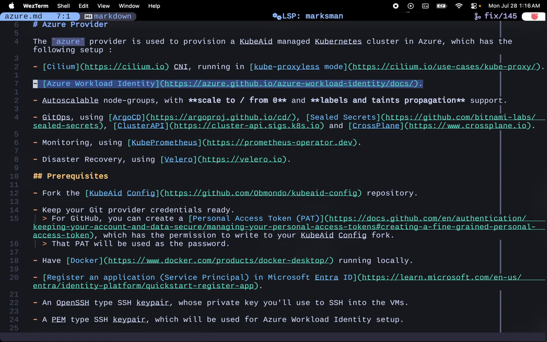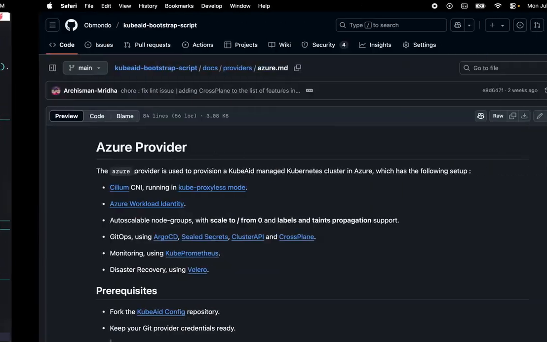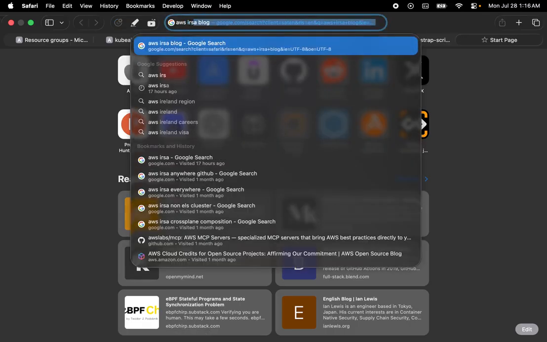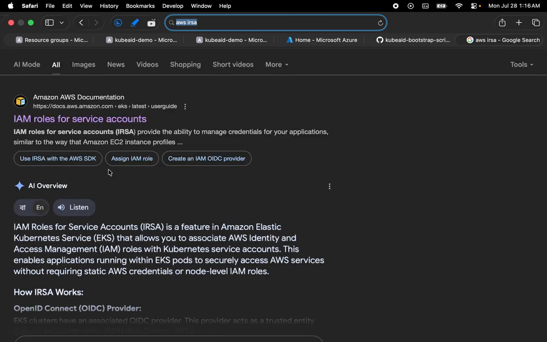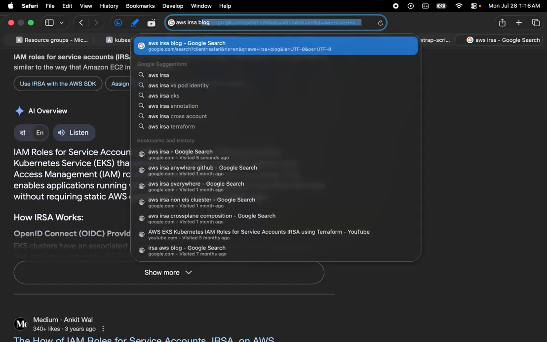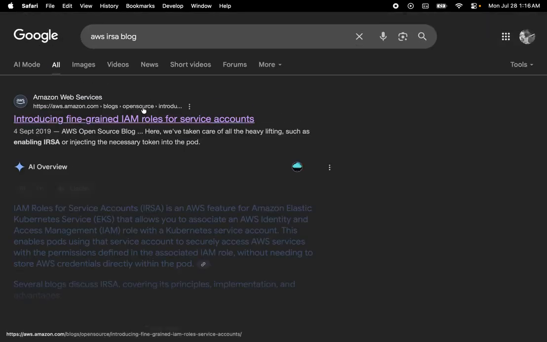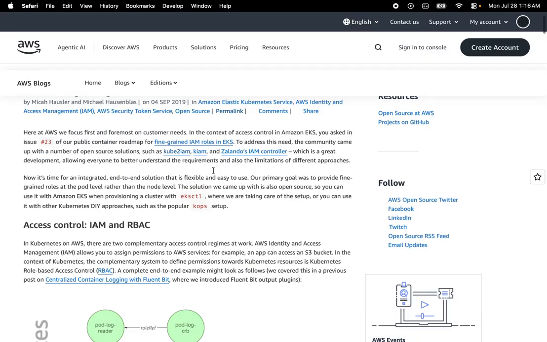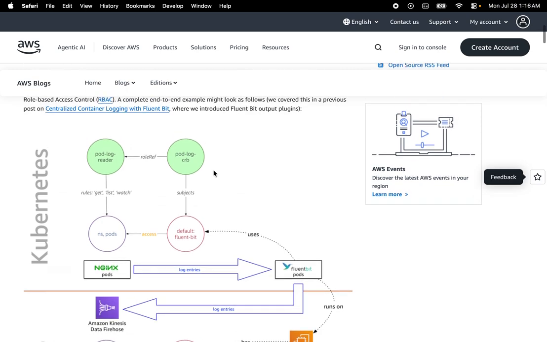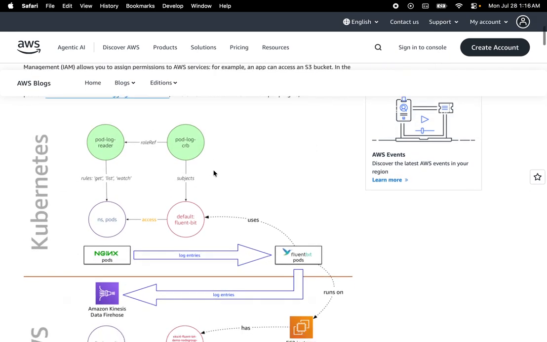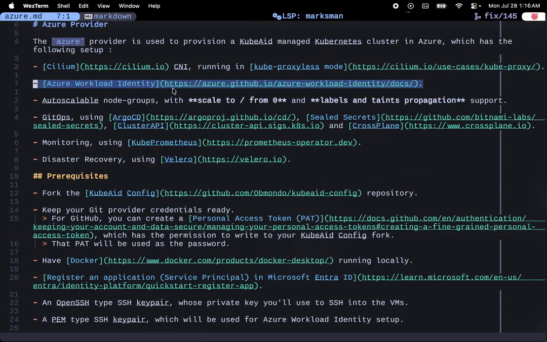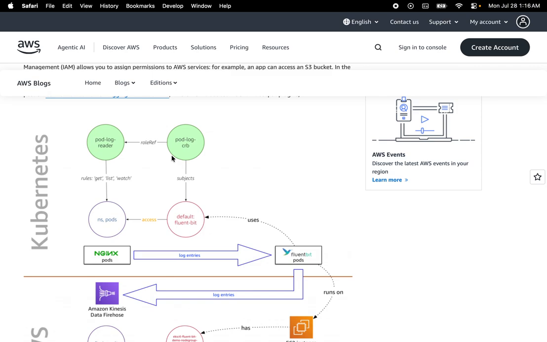The next iteration of Kube2IAM is IRSA, which is officially released by AWS. There's a nice blog about it. And I think there has been some discussion about AWS IRSA in BW7, and there's an issue created, but we haven't started working on it, so it's pending. Azure workload identity is similar to AWS IRSA.